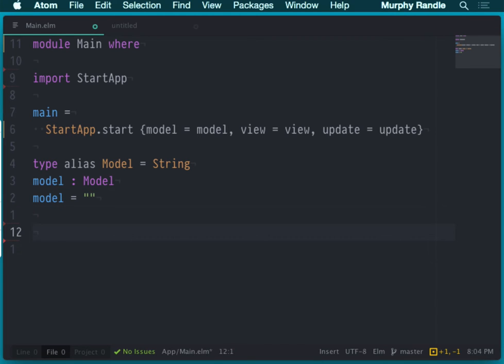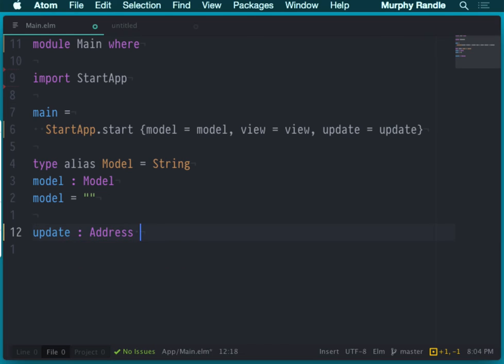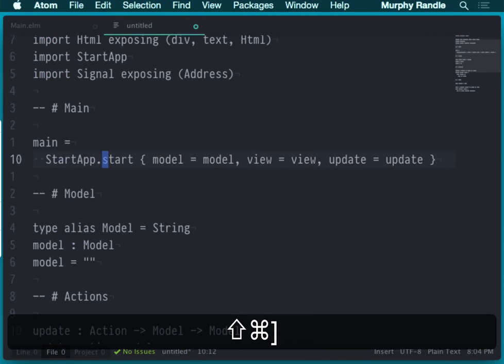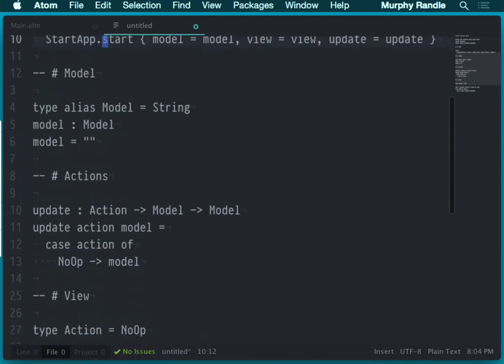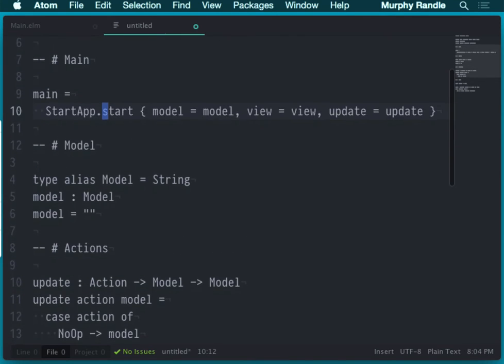We're typing model here. Model is of type model, being explicit about it. Now we want to make an update function. This is where it gets a little bit more confusing, but bear with me. Update, we're going to type it, takes an action. An action is a thing that is used by a start app, and it's kind of magic, but... Oh, I'm sorry. An address, that's what I mean. An address is a thing that's kind of magic, but is provided to us and interacted with by start app. So we don't have to worry about address right now, other than the fact that we're going to use it. And we're going to use the address to send actions to. It's all going to be magic, and it's going to work just fine, because magic is infallible, okay? Address, I'm going to reference here to make sure I'm doing it right. I'm doing it wrong. We'll fix that in a second, because that's actually the view, not the update.